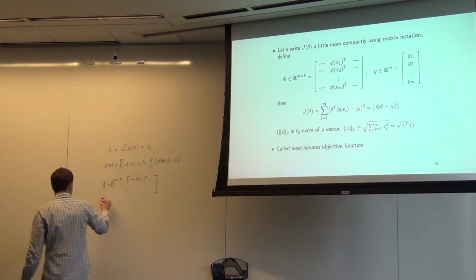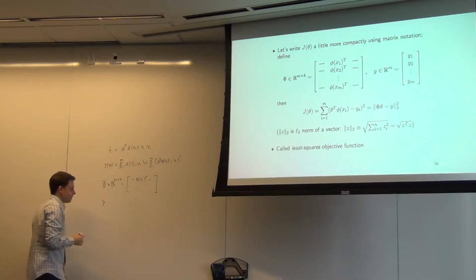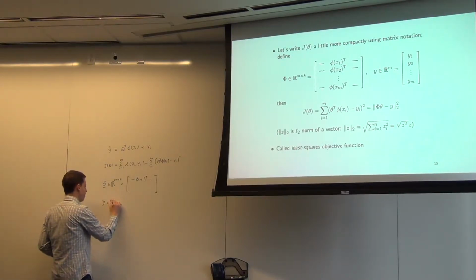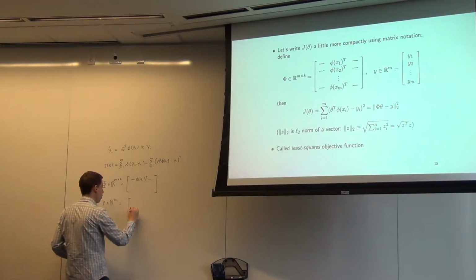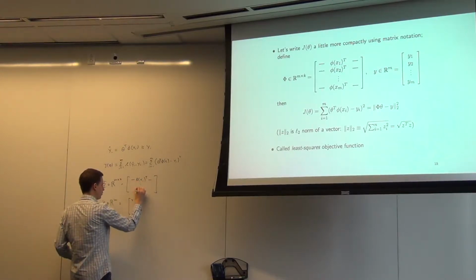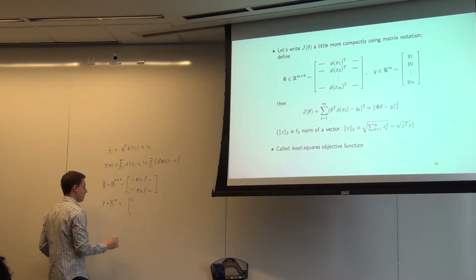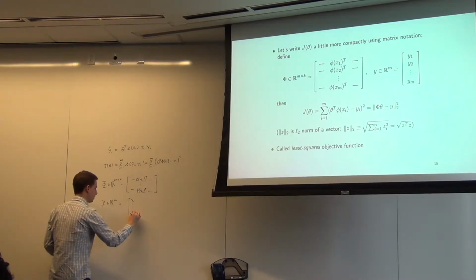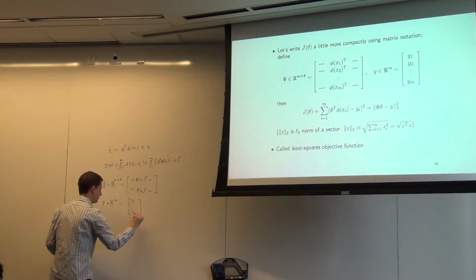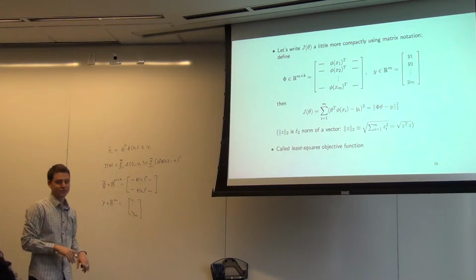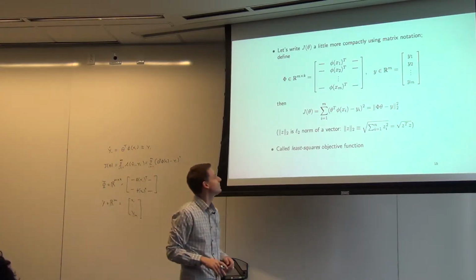And next, we're going to do the same thing for the y's. We're going to define a vector y in Rm to be equal to all the different yi's. And I should say this goes down, of course, to phi xm transpose. We're going to do the same with y, to ym. I'm just repeating what's on the board or on the slides. Sometimes it's helpful to write it and have it on the slides.